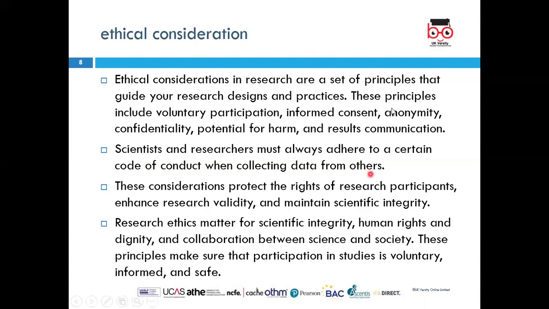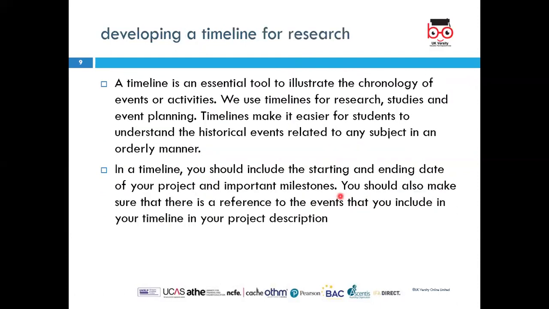So scientists and researchers should always adhere to a certain code of conduct when collecting data from others. You should always have these in consideration. These considerations protect the rights of research participants. These research participants that you have as a sample enhance your research validity and maintain your scientific integrity, so that people can trust your work, and if they want to replicate it, they can do it in the future.